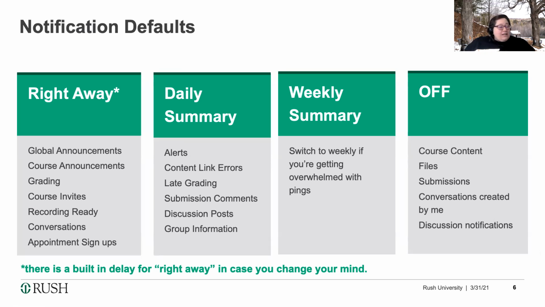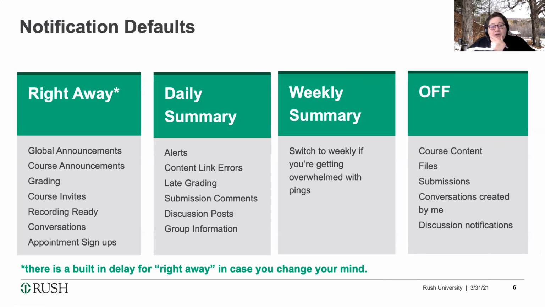Some of those defaults for right away: Canvas is set up to send global announcements, course announcements, grading, and course invitations right away. Notifications that your recording is ready get sent right away. Appointment signups get sent right away, right? So if you set up appointments for your students and it's a sign up sheet, they get notified right away that the appointment has been accepted or not.